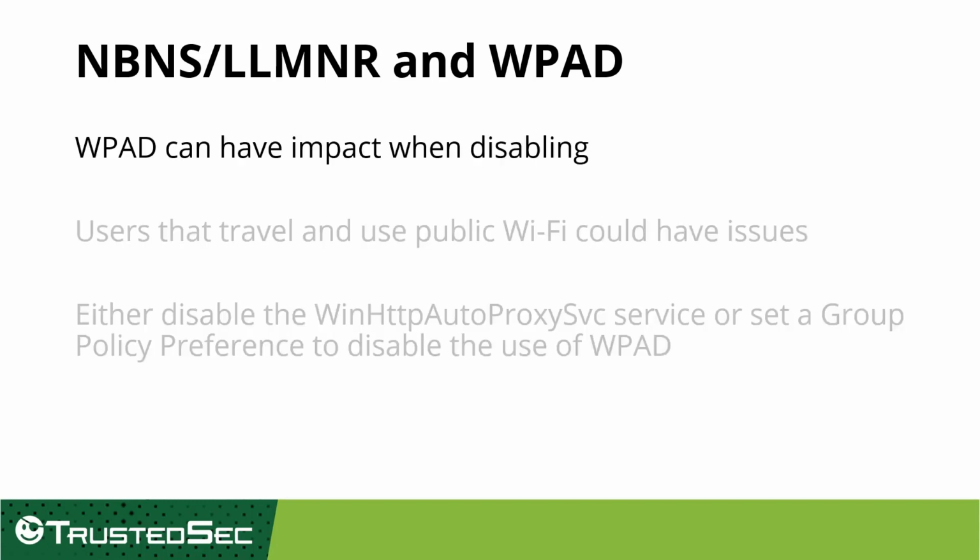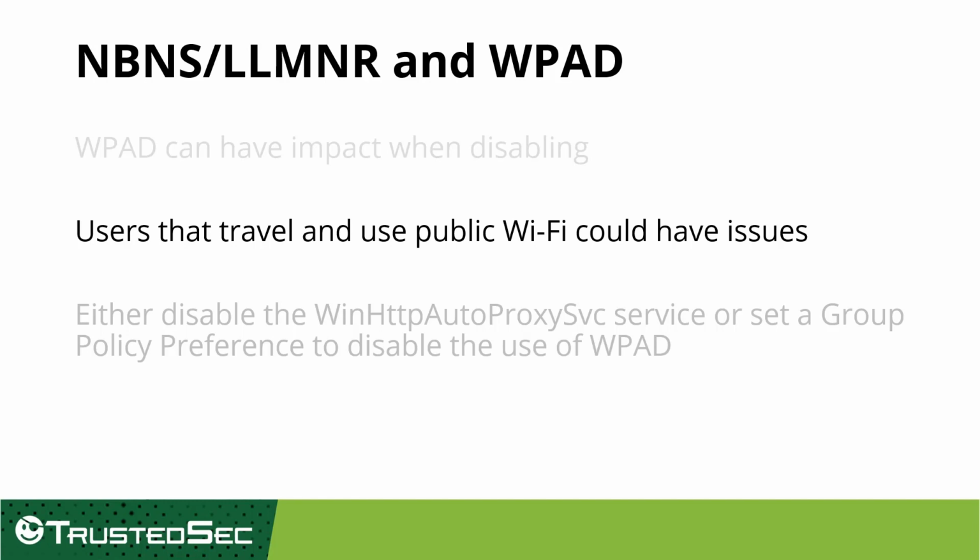When it comes to WPAD, it can have an impact when you disable it. It depends on how you use it in your environment. Maybe you are depending on that function and you cannot disable it. One of the issues I have seen when disabling WPAD is when you have people traveling the globe and they need to use a public Wi-Fi to connect, because public Wi-Fis often redirect the clients to a captive portal using the WPAD function. And since you then have disabled that, the user will never see the actual portal to log into the Wi-Fi.